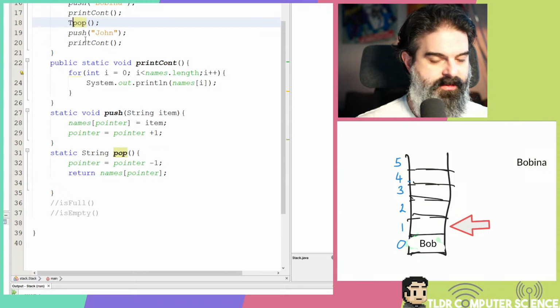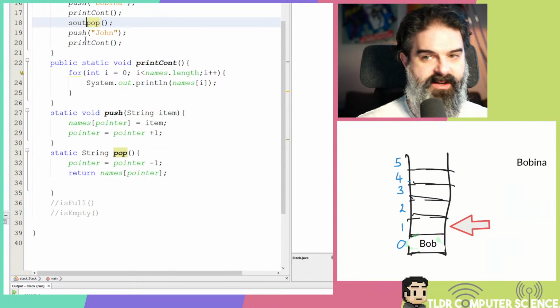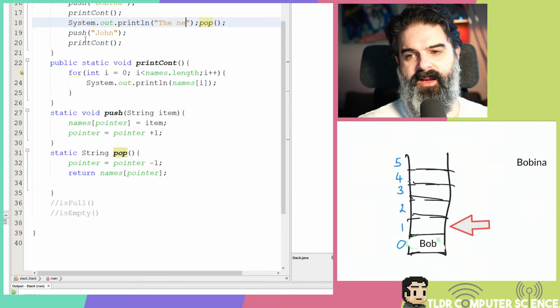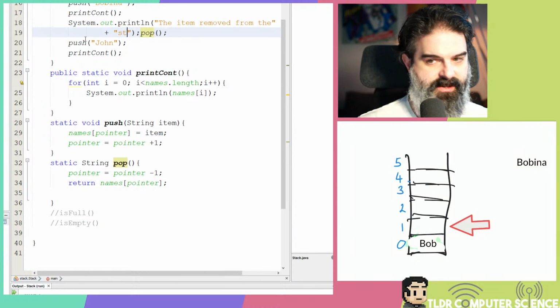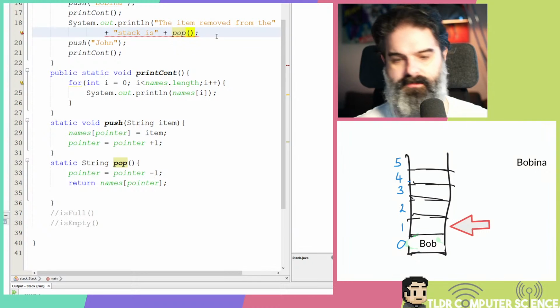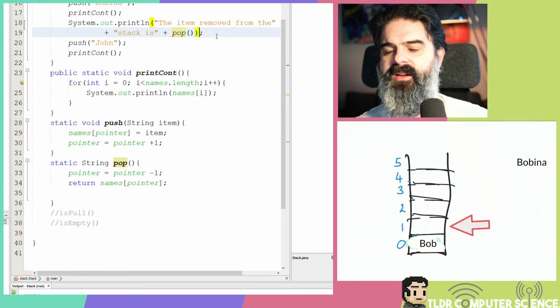Hang on, we could say something like: the item removed from the stack is, plus pop. What's that going to do?